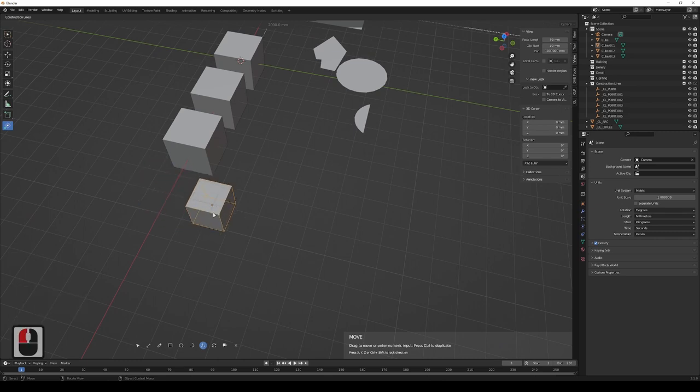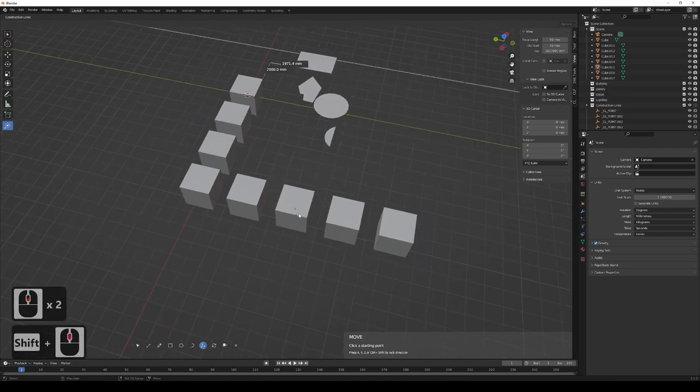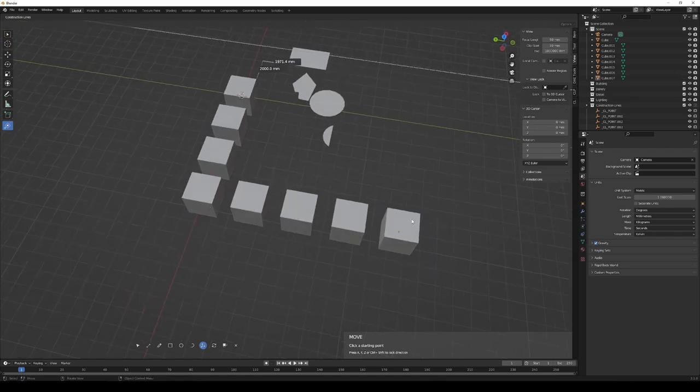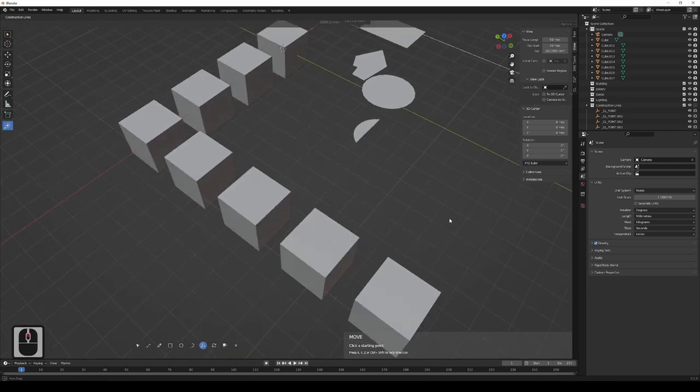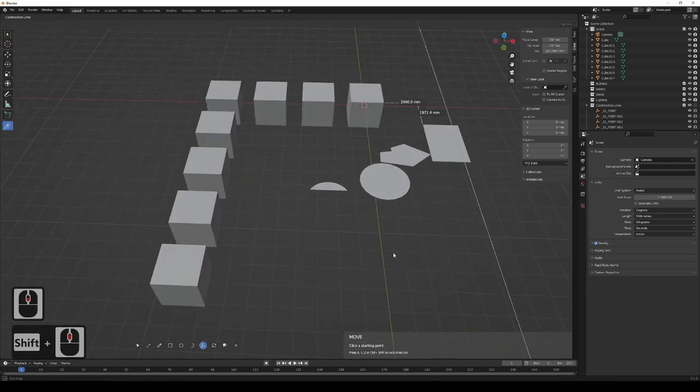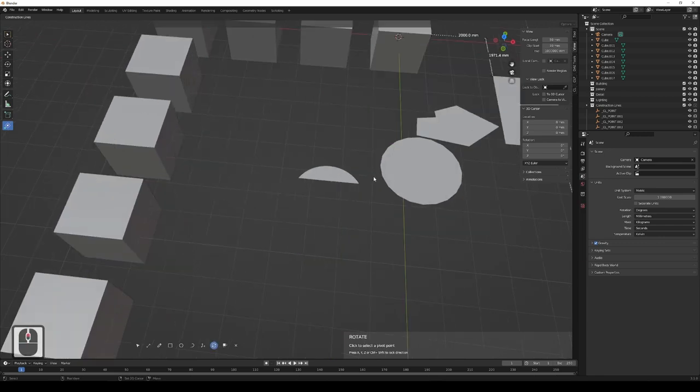So this is a great way to easily duplicate objects and space them out nicely with exact distances. And again, if I drag one of these cubes again, in this case I'll lock to the Y axis, press Control to duplicate, set this a little bit closer just to keep it on the screen, and then instead of using divide, I'm just going to use a number on its own. I'll go for 4, and there we go, that extends that duplication out by 4. And we're going to be using this quite a lot in the modeling that we're going to do a little bit later.